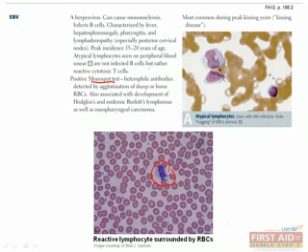Monospot test looks for agglutination of animal RBCs when patient's serum is mixed with animal blood. This is because a person with mono will form what is known as heterophile antibodies that are attracted to blood that is different from humans, which is where the name heterophile comes from. Hetero meaning different and phile meaning love. As we mentioned, EBV is also associated with Burkitt's lymphoma and nasopharyngeal carcinoma.